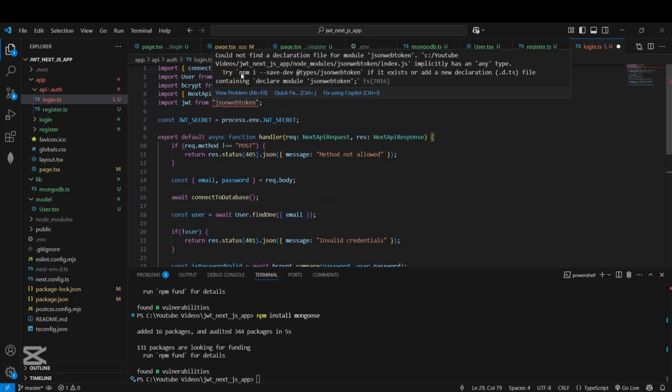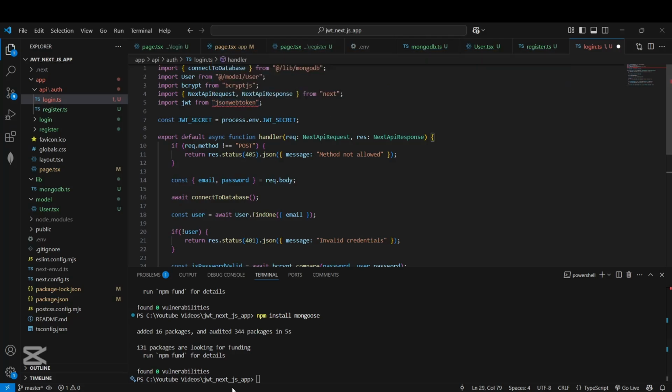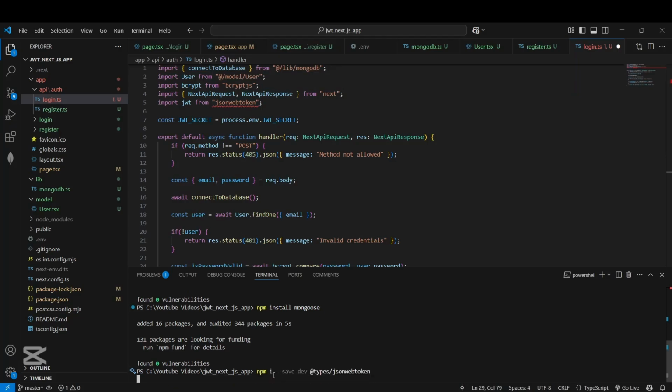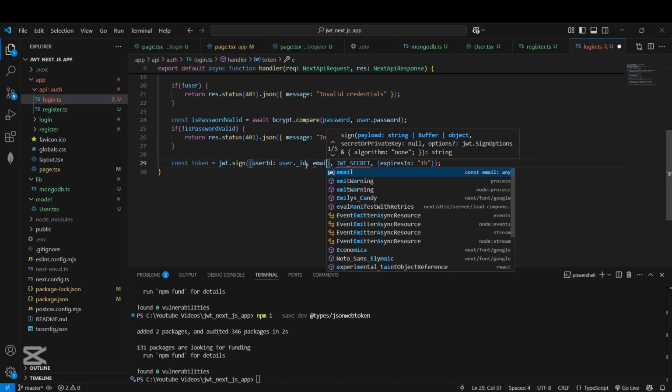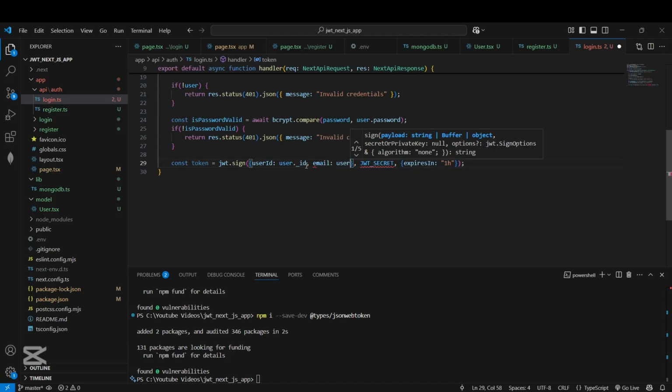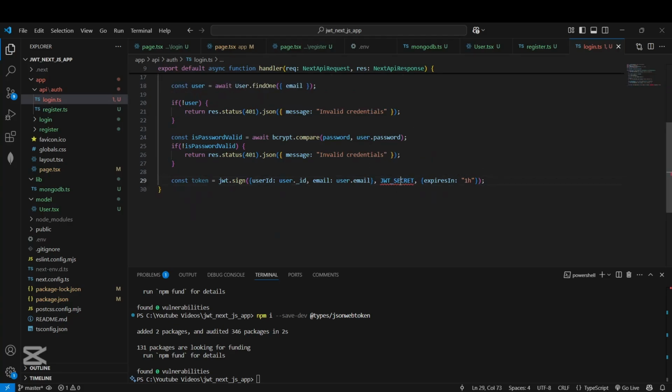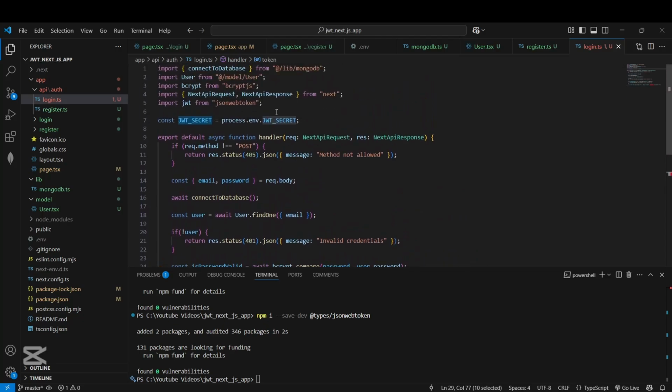Okay, we need to save dev. We need to install again the types for jsonwebtoken. Here we also need email as user.email. And since this JWT secret is from environment variables, it can be the case that variables are not set correctly.